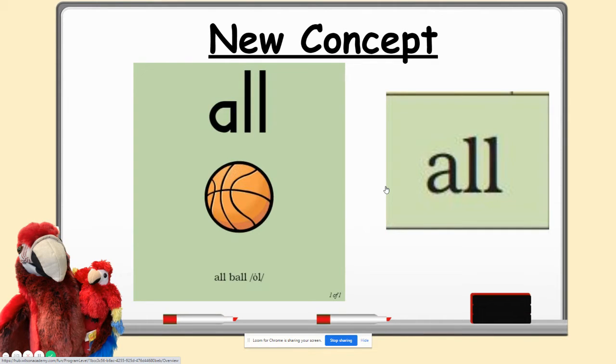Now, all is not one sound. It has two separate sounds. Like I said, all, all, right? It's not a digraph, right? But that second L is silent, so we're still following our bonus letter rule, all right? Because we're not saying all, right? I know I sound kind of funny when I say it, but that's how it sounds if we have two separate L's. We have all, two sounds, and we have a silent L sound in there, all right?